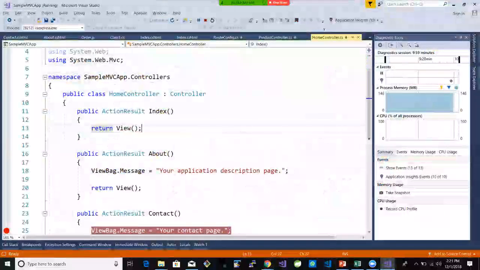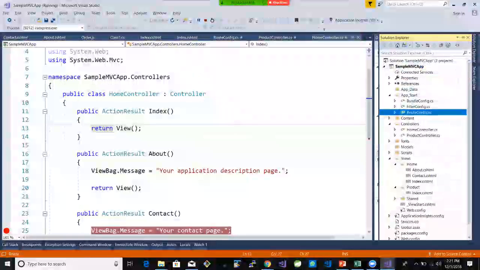This return View will show the Index.cshtml file, because this is the corresponding view for this action method. So the way it is structured is there are controllers. Within controllers, there are action methods, and an action method shows a view. And the view is your HTML that you see on the browser.